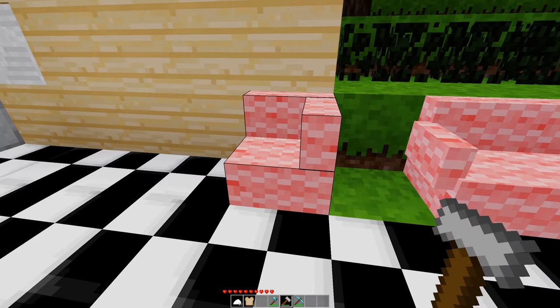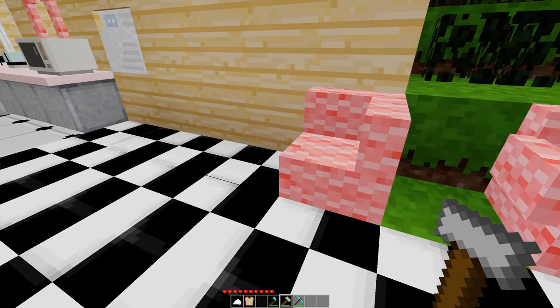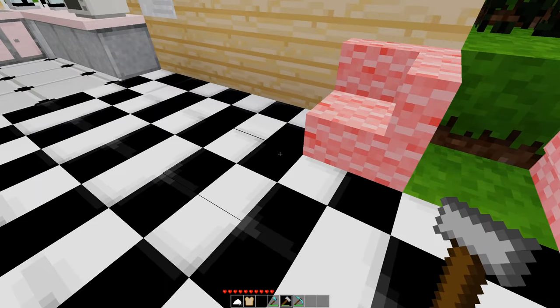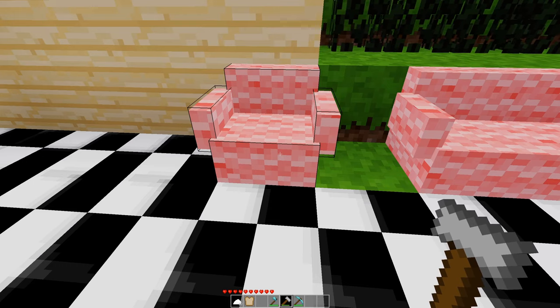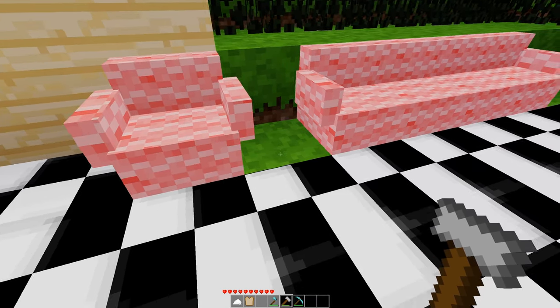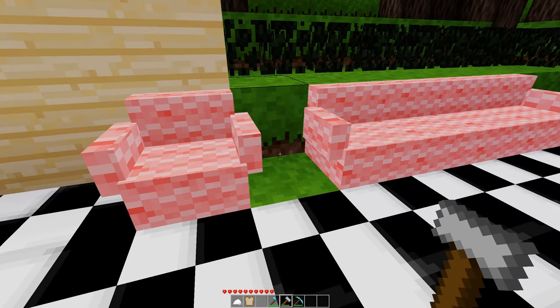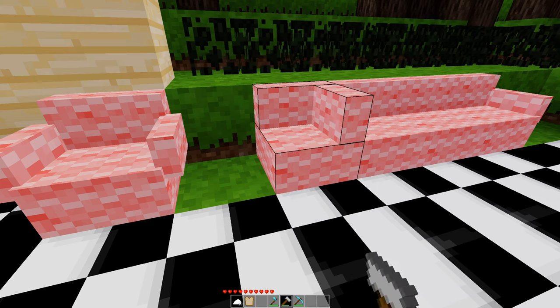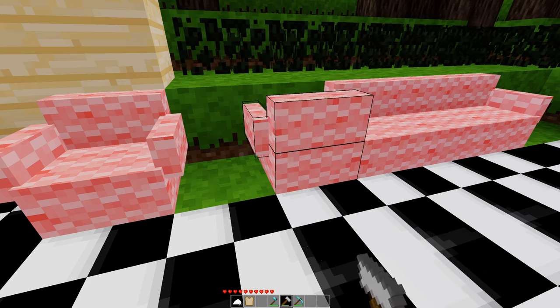You get that goofy inside corner seat that I don't know how people are supposed to sit on, because you've got somebody sitting right here and somebody sitting right here. Where does this dude put their legs? I don't know, man. Never really understood those. But people buy them. People have them. So they must work. Yeah, so that's how this works.